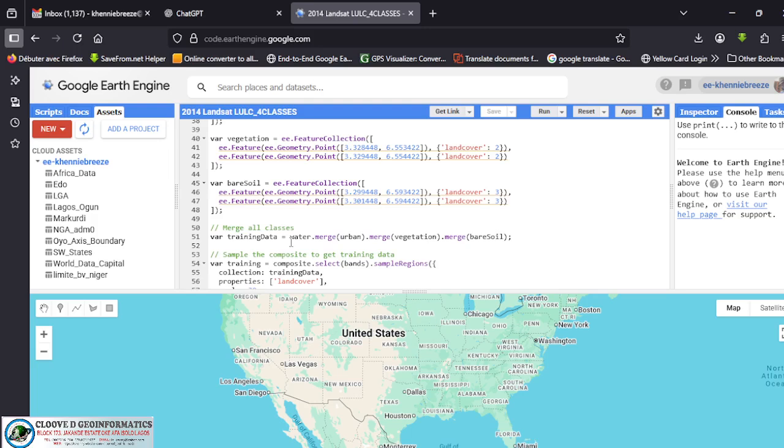That means we're saying merge all water bodies, merge vegetation, merge bare soil and all other classes. So we say merge urban, merge vegetation, merge bare soil, merge water.